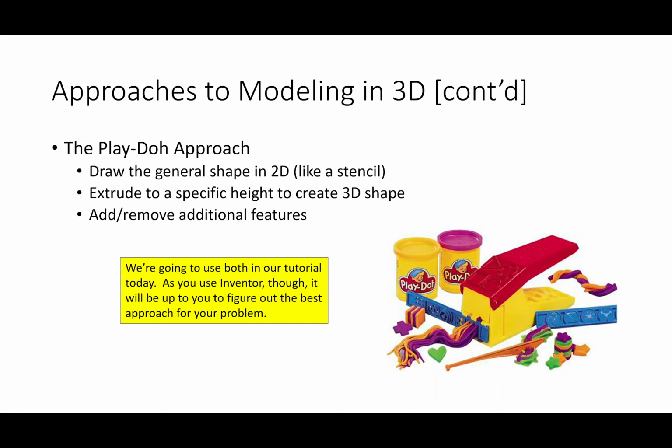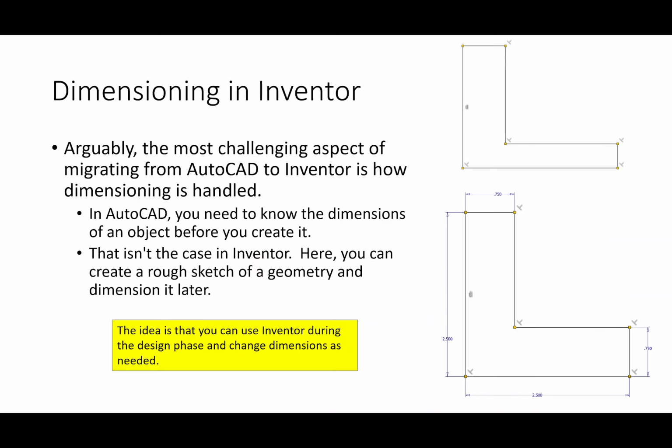Now, the single most difficult thing I would say that takes some getting used to in Inventor is dimensioning. Okay? This is the one thing that I would say is really different between AutoCAD and Inventor. And if you can get used to this, you're going to be fine. Okay? So let me sort of explain.